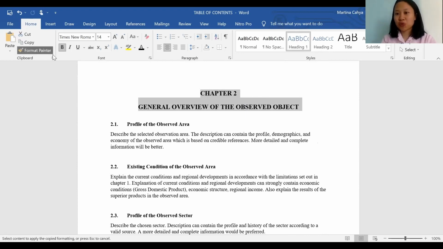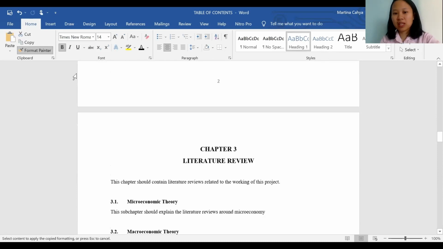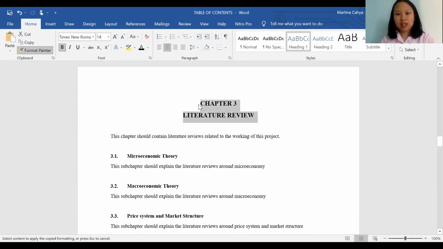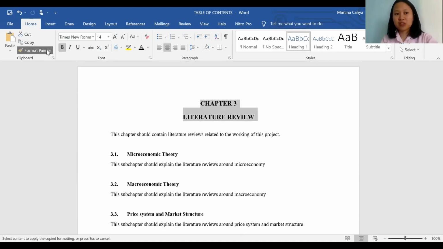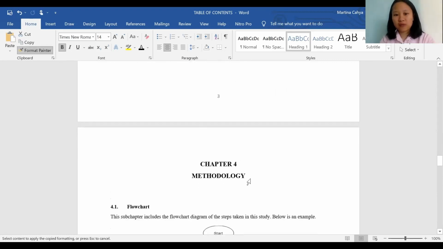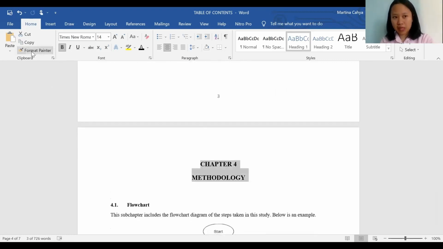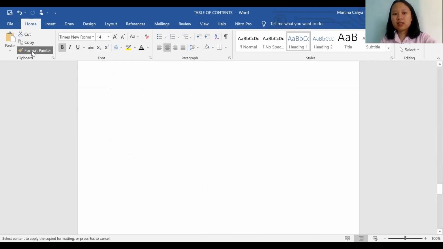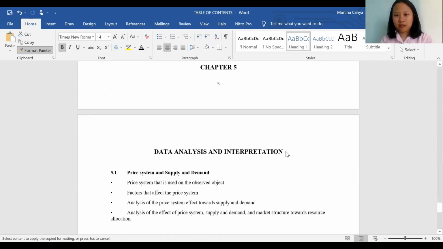And then you can go to the format painter again and do the same thing for the chapter 3 like this, and then format painter again. And for the chapter 4, format painter, and then chapter 5.